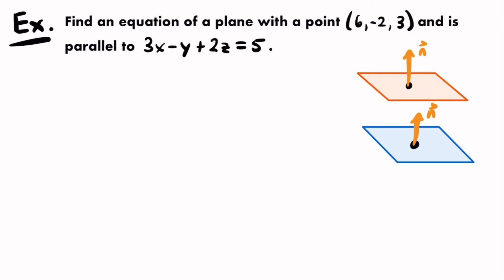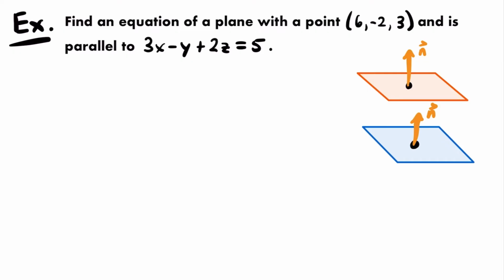Or another way to think about it is that those two normal vectors are parallel. They are pointing in the same direction. So this normal vector is perpendicular to this plane, but it's also perpendicular to this plane. Just like this normal vector is perpendicular to this plane, and therefore is also perpendicular to this plane, because those planes are parallel. And so all of that to say this, two parallel planes will share a normal vector. That normal vector will be the same. Or more accurately, they might not be exactly the same, but they are parallel and therefore are scalar multiples of each other at the very least.